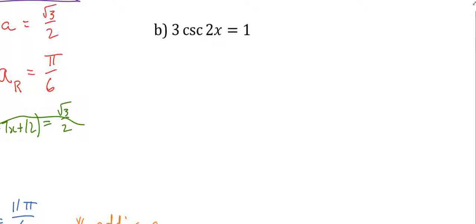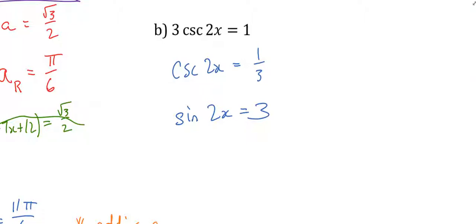What am I going to do? I still bring the 3 over, divide both sides by 3. So I get cosecant of 2x equals 1 over 3. But we don't have a cosecant button on our calculator, and we don't usually solve things as cosecants or secants or cotangents for that matter. So what am I going to do? Take the sine of 2x. So that means the sine of 2x equals 3. If I flip the left side, because sine is the reciprocal of cosecant, I have to flip the right side. And what's the reciprocal of 1 over 3? 3 over 1. So this should be relatively simple to do. That's not supposed to make this question way harder. What do I do next?